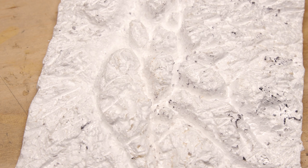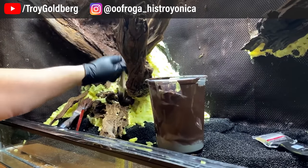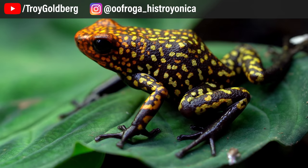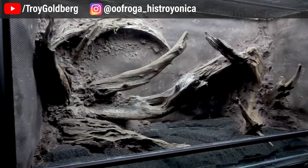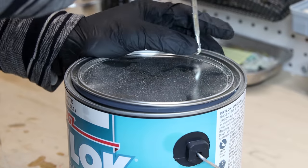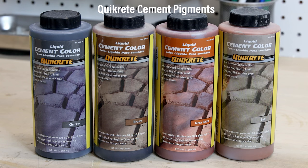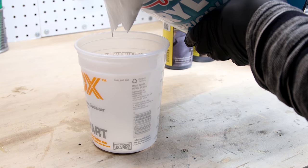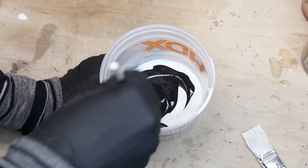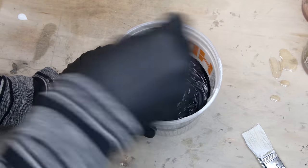I think they'll look really good once they're covered in paint. For that I'm going to use Drylock Original Masonry Paint. I got the idea to use this paint from fellow vivarium artist Troy Goldberg — he works extensively with poison dart frogs, which like other amphibians are sensitive to chemicals. He's found this paint to be effective and safe for his backgrounds. The Drylock itself is white but it is tintable, and for that I have various Quikrete pigments. We'll start by mixing up black for the base coat. My recommendation is to mix up extra paint in something that can be sealed, in case you need to do any touch-up work or paint other pieces — this will ensure your values are consistent.